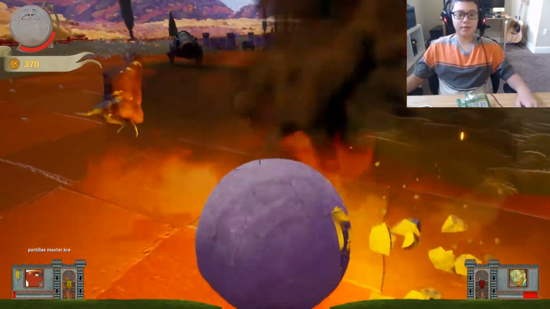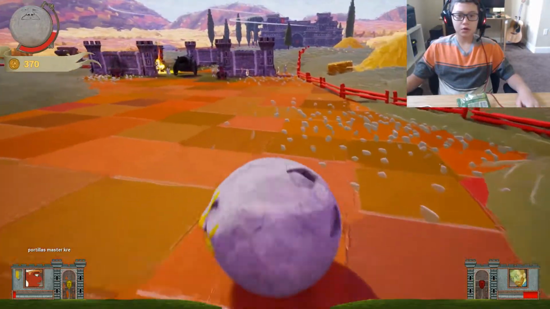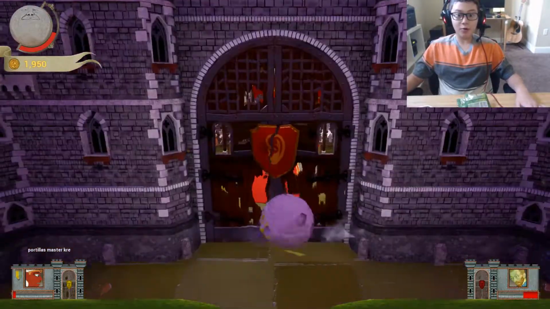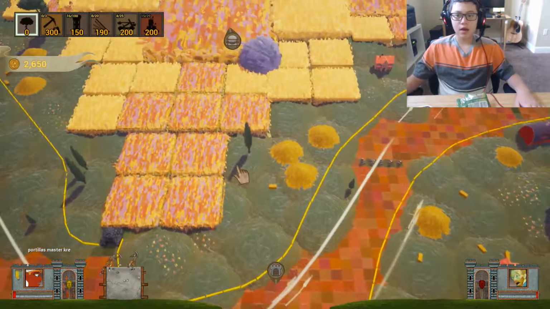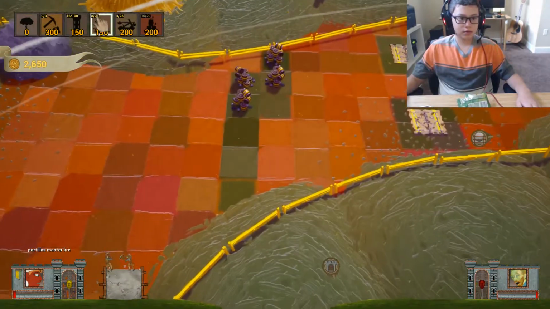Oh, he hit my wall. Crap! I gotta get him quick. Oh crap! Get through. Okay. Get it through! Hurry, hit the wall! Hit the wall! Oh, this is it. This is the end. I better make sure this guy doesn't pass.